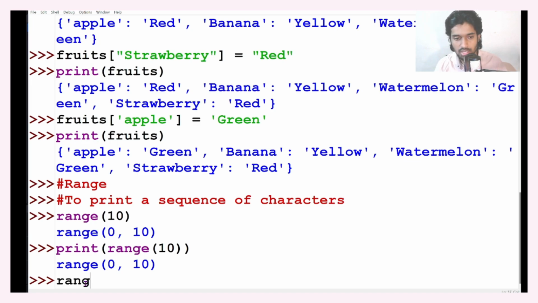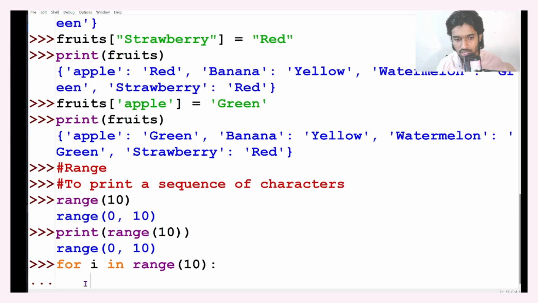So if you want to print the range, let's use the for loop. Actually, we need to use a for loop for this range. So I need to put this 10 here. So for every i in range 10, the for keyword is nothing but a loop. We use loops when we want to execute the same statement again and again. Here I want to execute the same statement for i. How many times do I want to execute? 10 times. So here this i will point to this range. First i will point to 0, and then it will be incremented to 1.